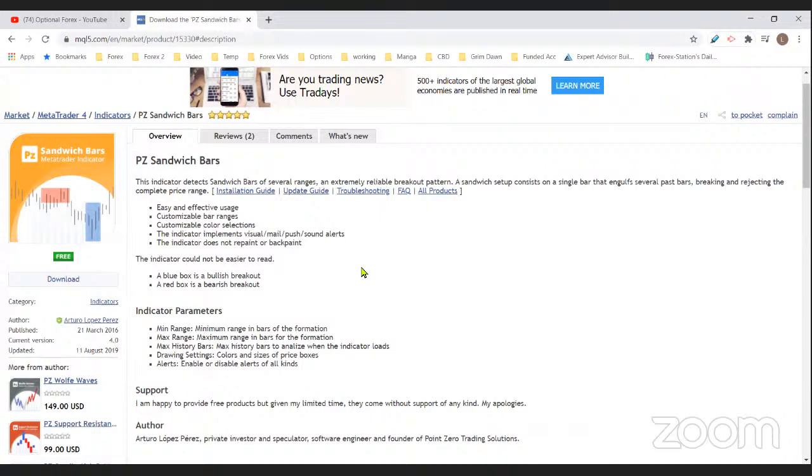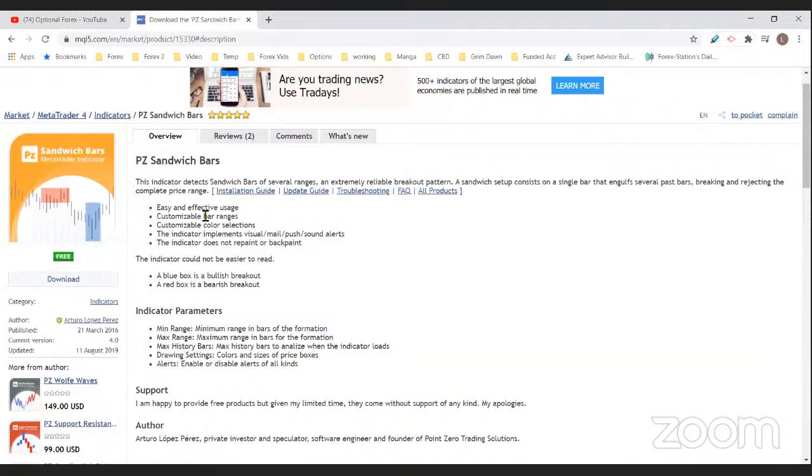Because what you're essentially trading is really an engulfing bar. And this engulfing bar is unlike the one that you usually learn. Sometimes the engulfing bar that you trade on can just be covering either the open or close. This one actually covers the entire range. So in a way, this is a much more proper engulfing bar per se.